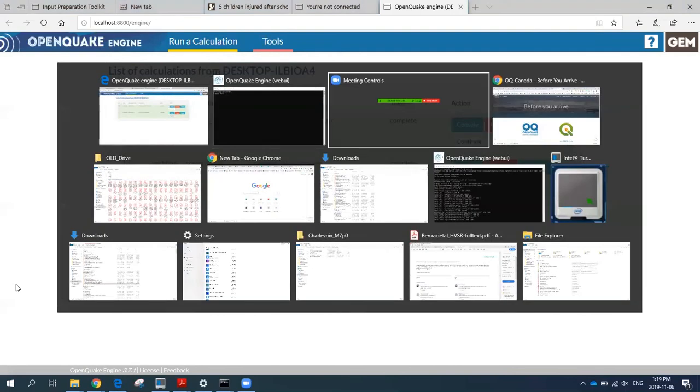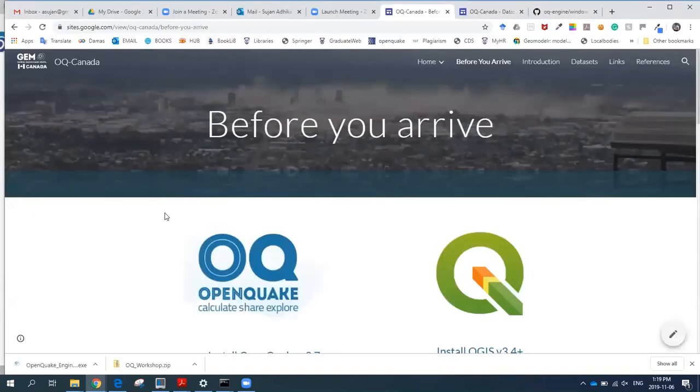Then also make sure that you download the data sets that are on the website. There is a tab called data sets. So go there and download the file. Since we will go to that folder a lot, try to put it in a place that you can find easily, because some people have it very nicely organized in the home, then you go to My Documents, then to Training, then to OpenQuake, so it's very hard when you have to do it every time. So maybe make a shortcut. We will work a lot with the download folder and with the data sets.